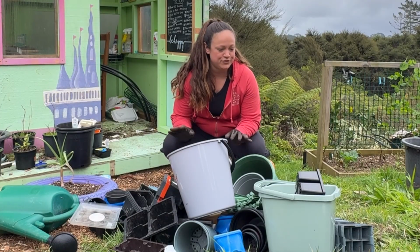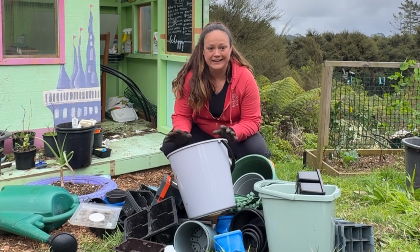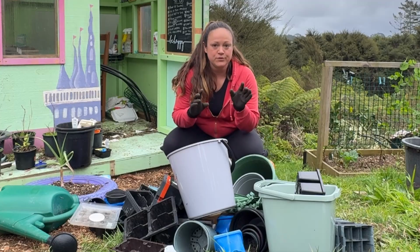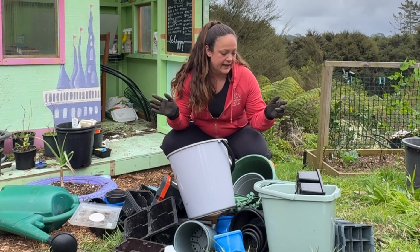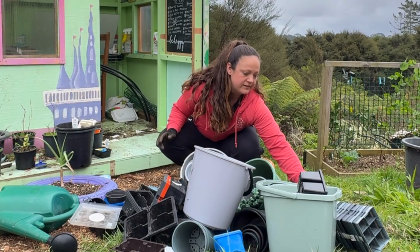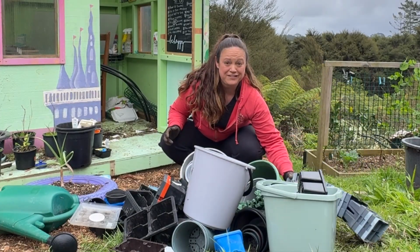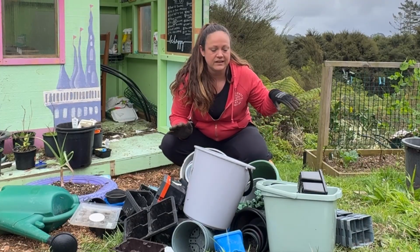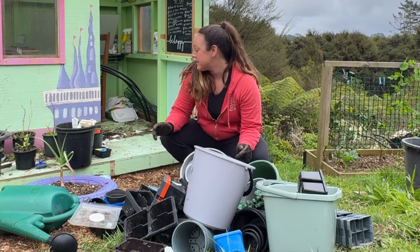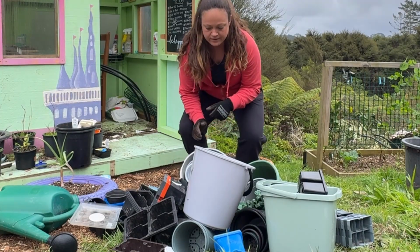At a glance, they don't appear to be too bad actually. I didn't see too many creepy crawlers running in and out of them, but I am going to stack them all, likes with likes, and some of these are already stacked, like all of these. I'm just gonna check them to make sure there aren't any cockroaches or ant nests in them, and then we're just gonna set them off to the side and move on to the next step. That actually cleared out a ton of space in the shed, so I'm really happy with that.